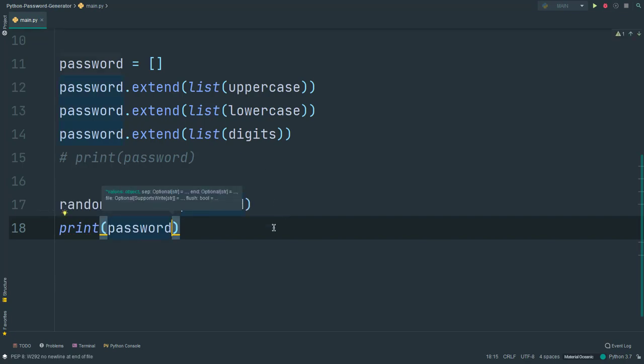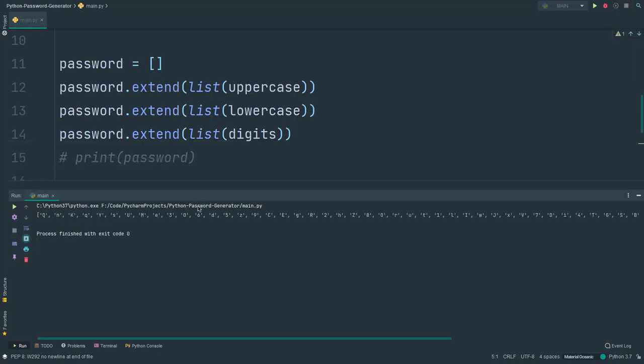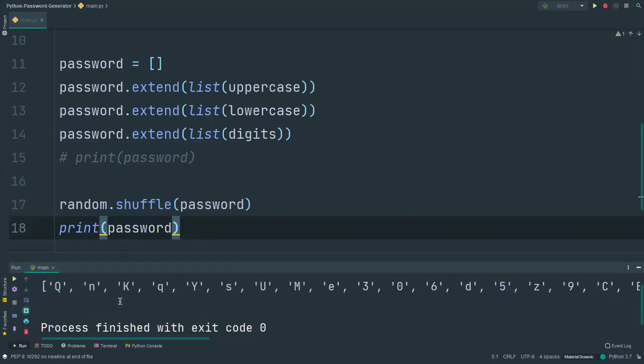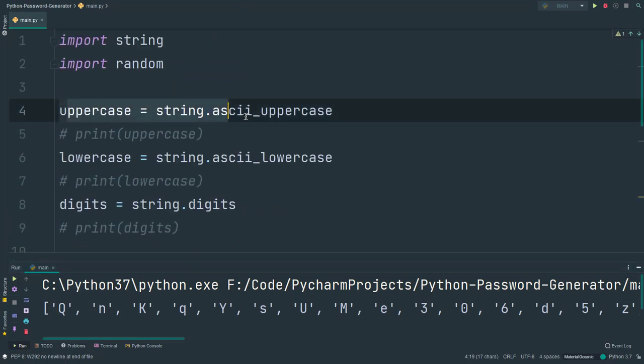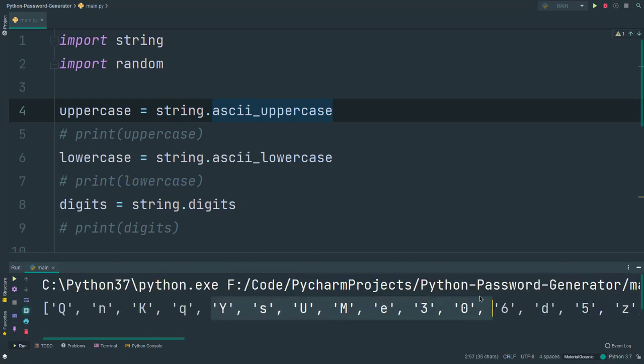print password. Now let's run this, and what do you get? You get first Q, which is not right. We wanted uppercase A first, and now you can see these are all random, meaning they are shuffled.